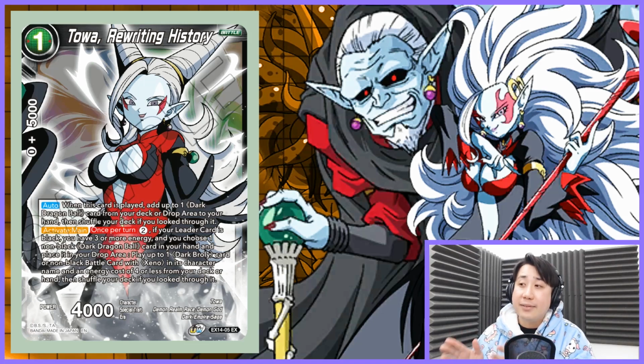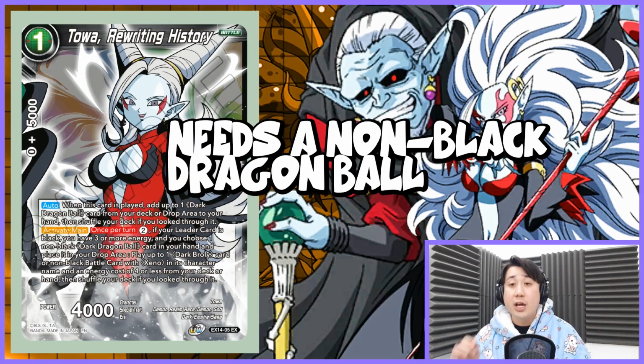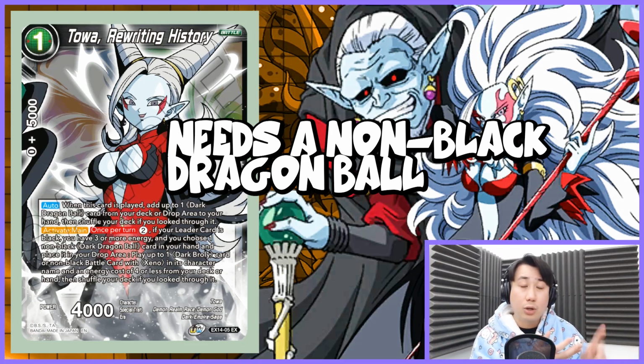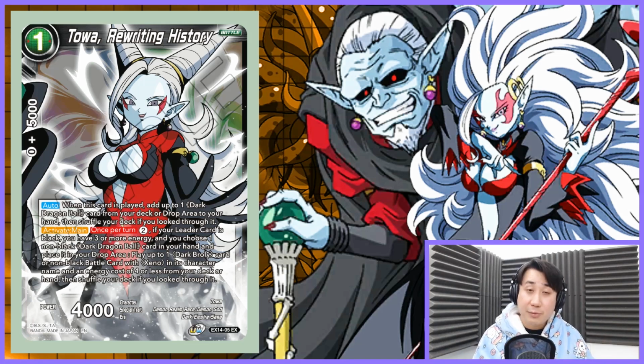You can add the 0 cost, the Searcher, but we are not going to be playing that because of the second ability. Unfortunately, you cannot use that Dark Dragon Ball, that 0 cost, to do your combo. You need a Dragon Ball that is colored, so it has to be green, yellow, red, it doesn't matter, but it cannot be black. But her Activate Main is very strong.